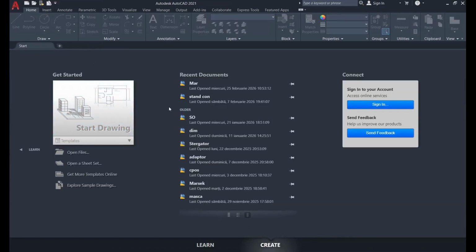Also, you can use the plus button here next to your Start tab. I'm using the 2021 version, but don't mind if you are downloading the latest version because they are similar and also the files are compatible.